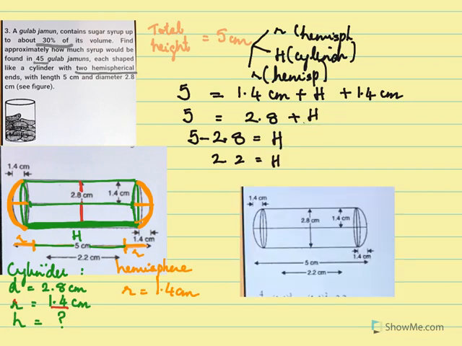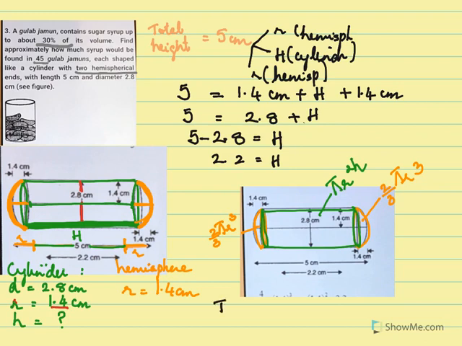So I'll draw the figure again. So let's find the volume. So the volume will be made up of three parts. One will be this hemisphere. So you know the volume of the hemisphere is 2 by 3 pi r cube. We have a similar hemisphere here, which is again 2 by 3 pi r cube. And here in the center we have the cylinder. So you know the formula for volume of cylinder is pi r square h. So total volume of this full figure equals two volumes of hemispheres, you know why they're two, plus volume of cylinder.